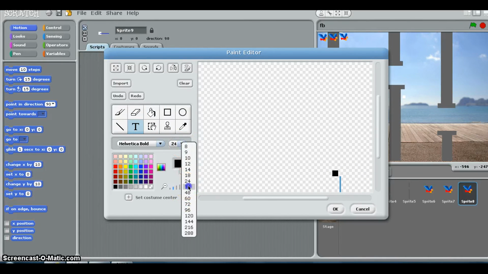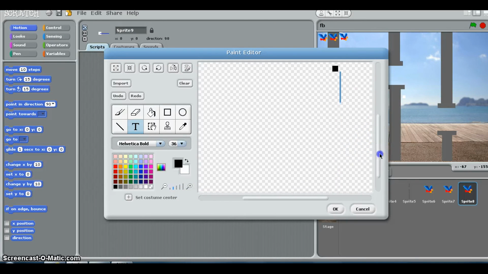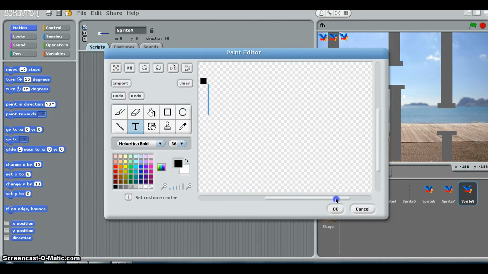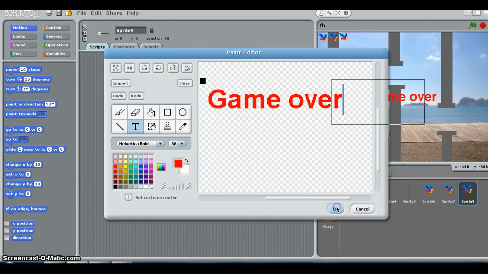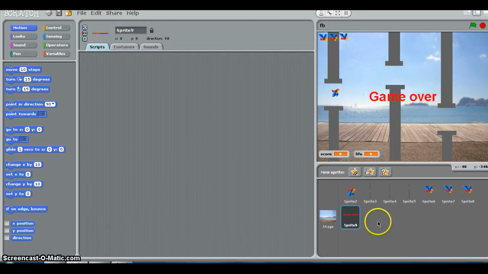I would take a decent size of 36 and choose a nice color. I would go with red and then say game over. Okay, now I'll say okay, and this is my 9th sprite, for which I have to add a script.